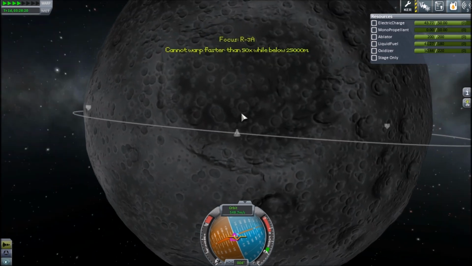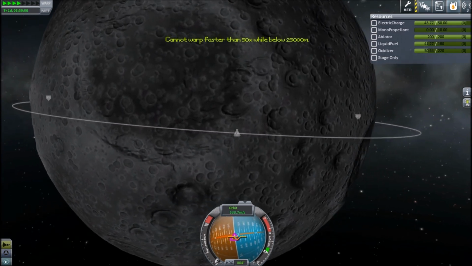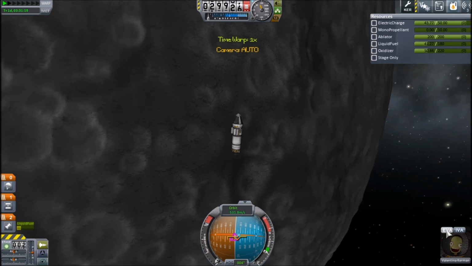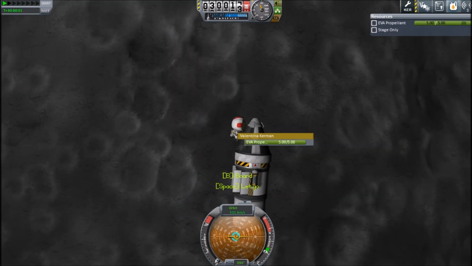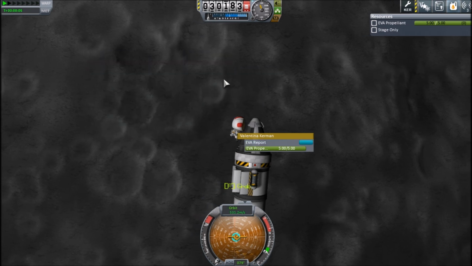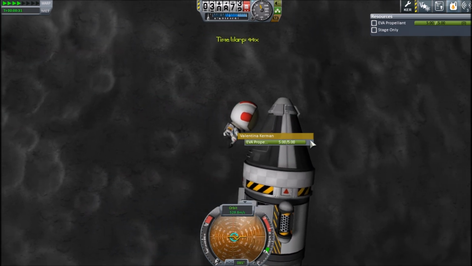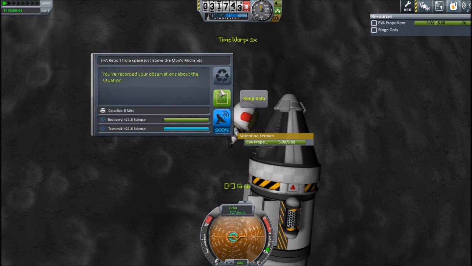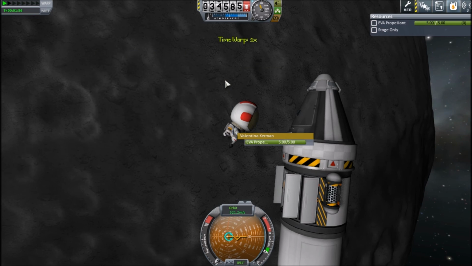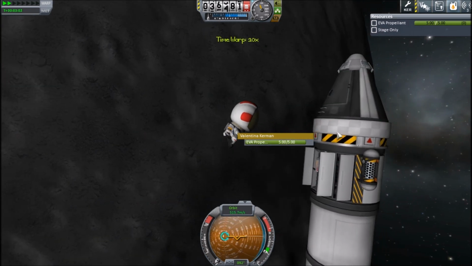So now we're just gonna speed her up real fast, and we're gonna see if this gives us a crater biome, which would be just fantastic, so that we get just a little bit more science. Yeah, no, Midlands. I'll just let go so that it can actually time accelerate while I'm EVAing. Midlands. That's all there is on this planet, Moon. Midlands.